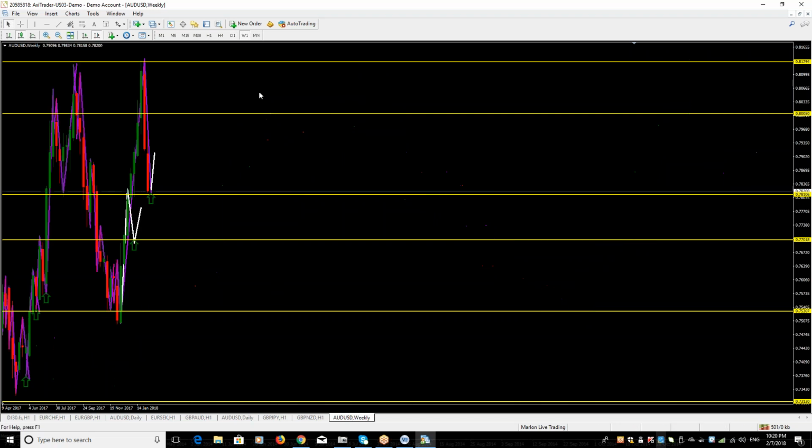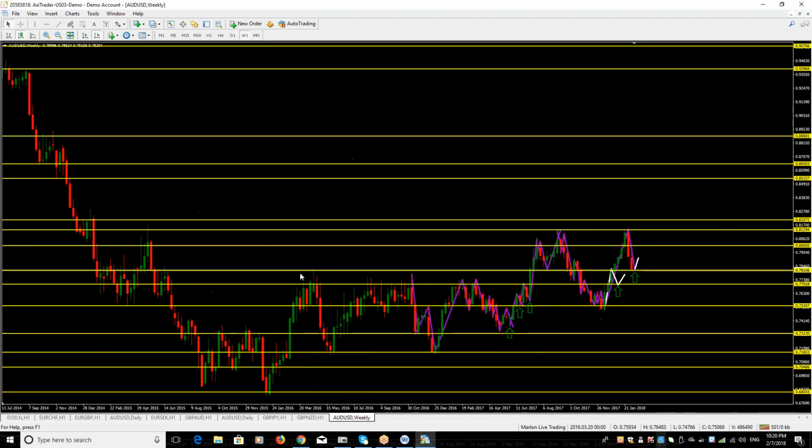Now, what we could also do is this. We could say, okay, this is a chart where I want to put my turning points on, and then since I'm going to be trading on the daily chart, if you notice here, look at this. Can you see how powerful this zone is? Every time the market comes to this zone, something happens. Look at this, we've got a double top on this one, then it moves back up to there, and look what happened. We get a nice engulfing. Look at this big drop.